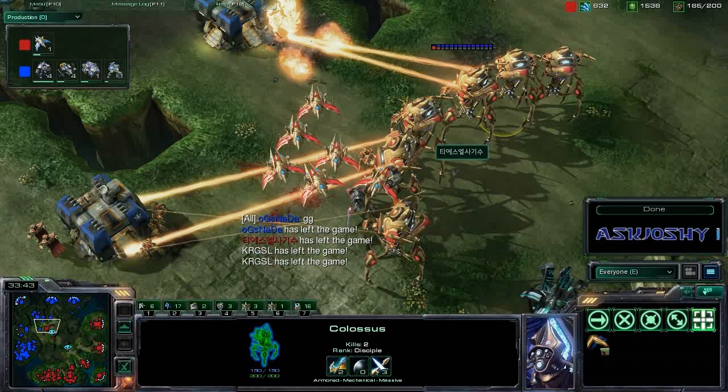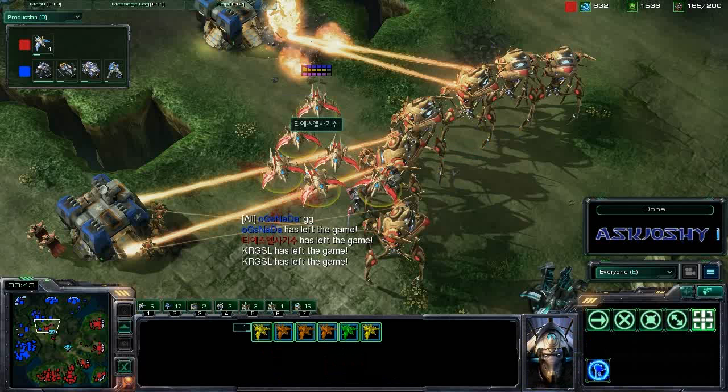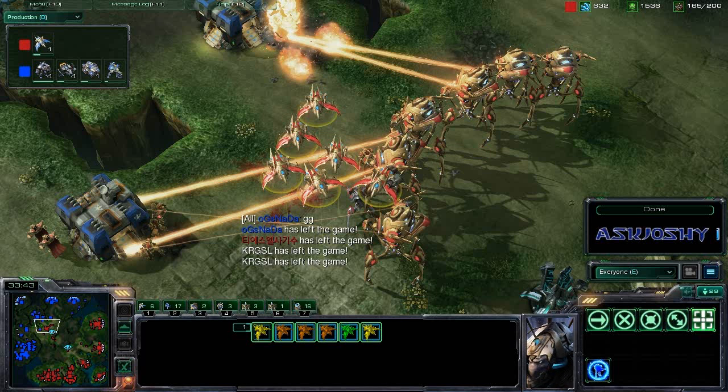And this red one didn't even go down. Where is he? There he is. Hero Colossus with 15 kills. All these Phoenixes, of course, very, very effective in that fight as well, taking out the Vikings, making sure that the Colossi can shoot away at the ground forces of NaDa.